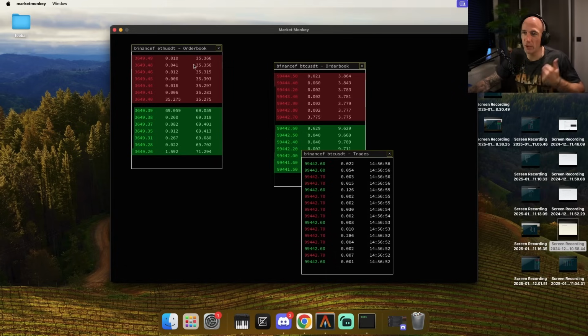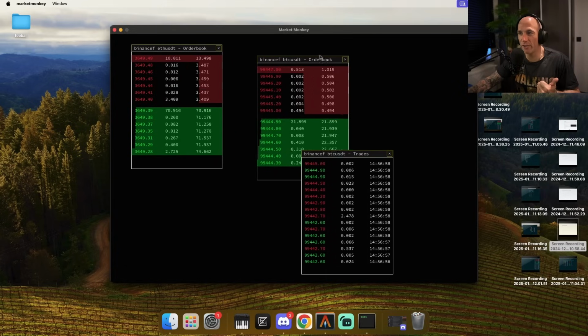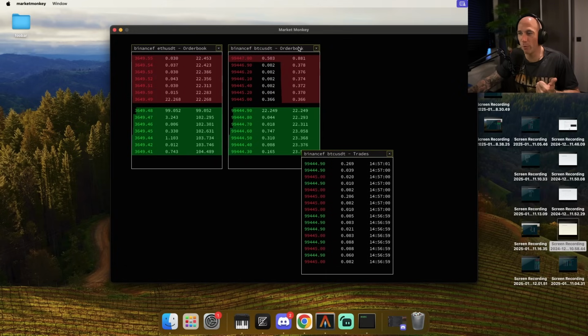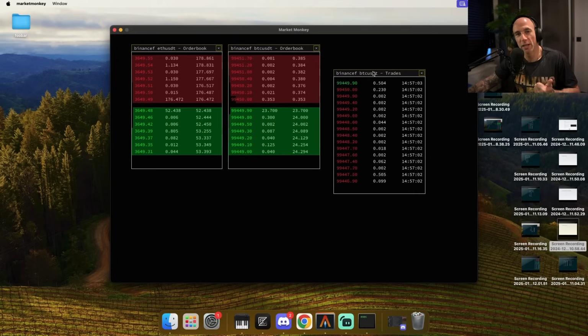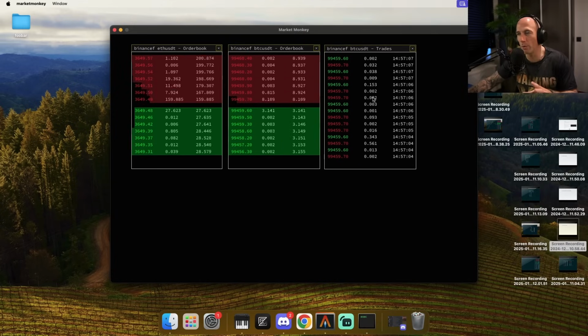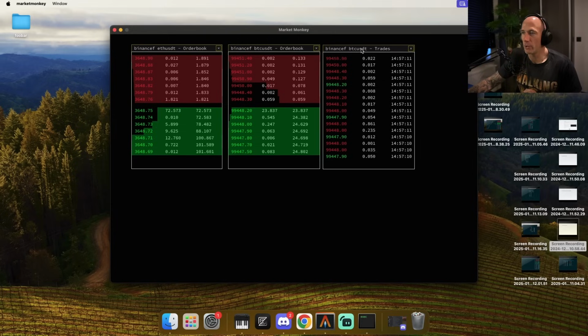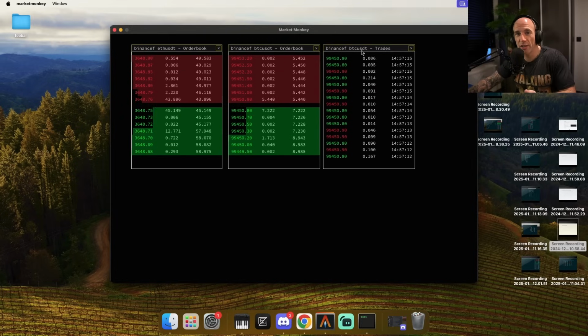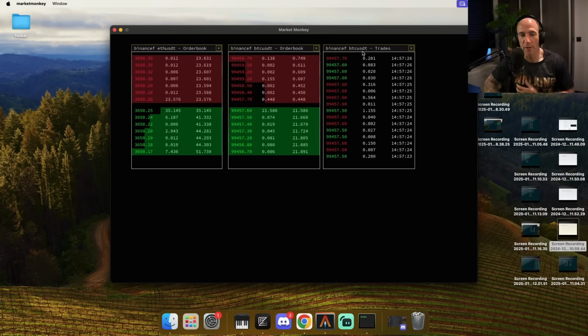So who is this for? For the people that actually want to use a different approach of seeing the markets, right? A lot of people use TradingView or something else, but this is going to support heat maps as well, right? Heat maps are very important, so we're going to build that. And also for the people that want to learn how these things work, and for people that do both, right? There are a lot of people that are into market making algorithms, and you can use this thing to extend by yourself and to build upon that.